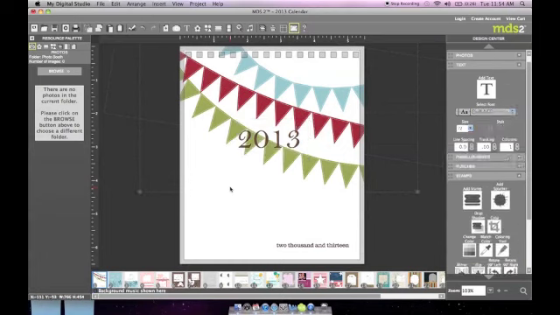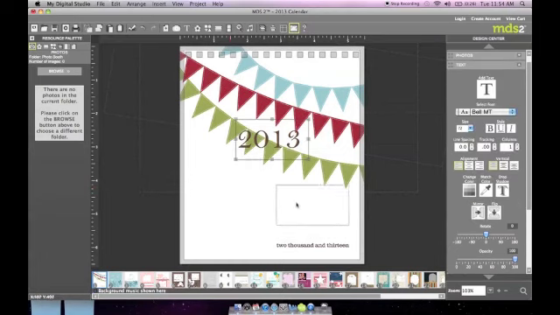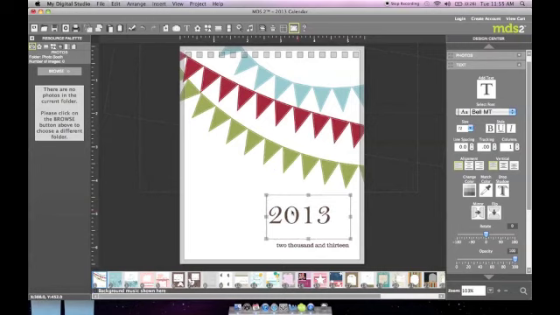And to move it, I click off of it, and then I click back on it again to move it. And you see those grey registration marks. So I could rotate it, I can make it smaller or larger, whatever I want to do. And that just changes the size of the text box. It doesn't change the size of the text. In order to do that, you would have to click on your text and then come over to your size in your text menu box.